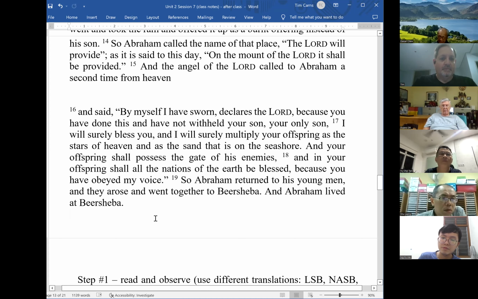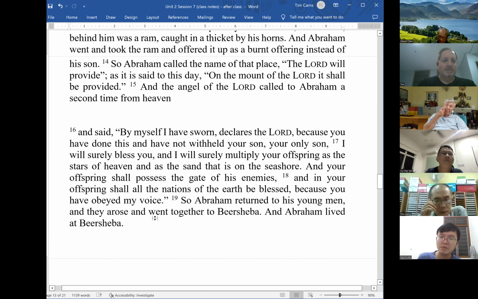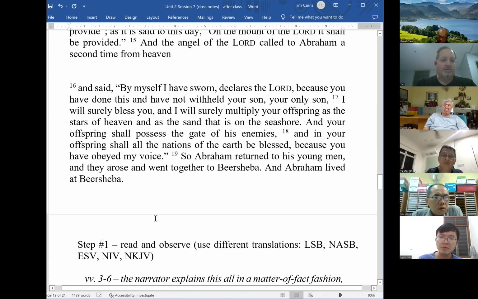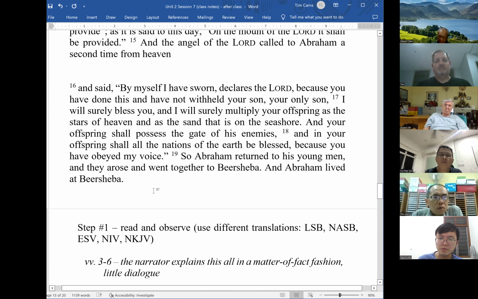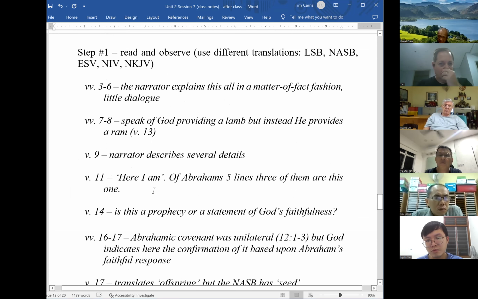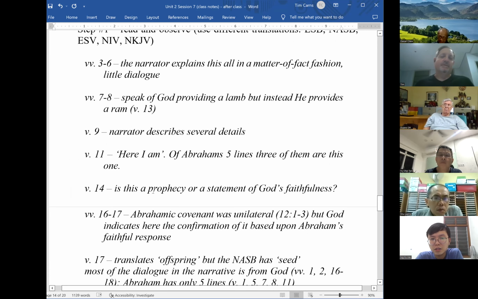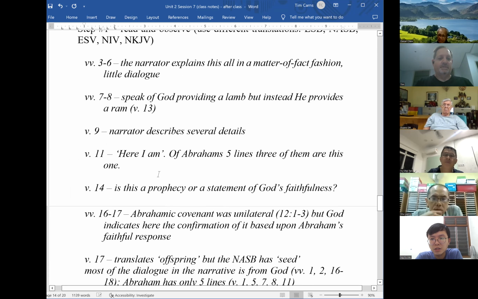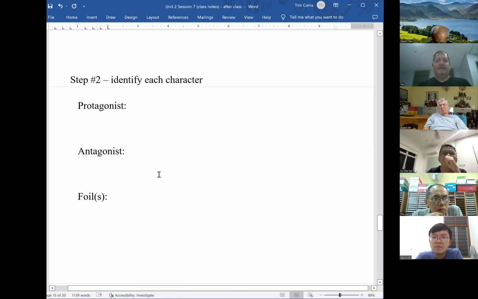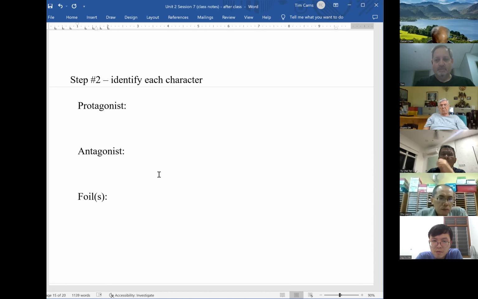So basically what I typically do at this step is read through it a few more times and see if there are any new observations or things that get my attention. I wrote down a few things that struck me, and these are just some of the thoughts I had as I read through it. I'll have these in the notes that I send you, but we don't need to do this particular step right now. What I do want to do is take us to the next step, which is to identify the main characters in this particular story.